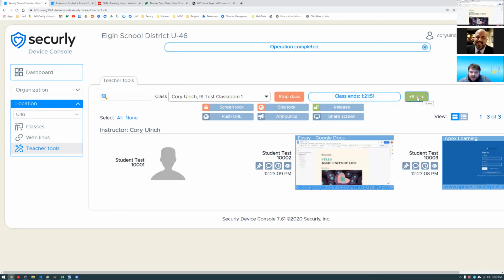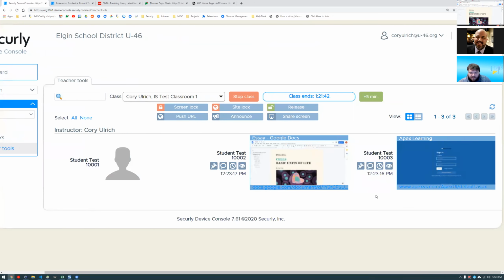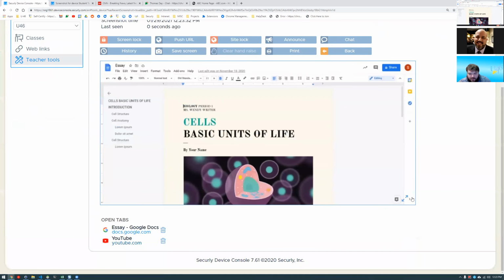Let's go ahead and cover a feature that I think Amy brought up before this started. We can see the student screens here. This is effectively a preview of the tabs that the student has open. I want to emphasize it is specifically of the tab in the Google Chrome browser. It is not of the entire screen. If you compare my screen, and I'll get to how to do what I'm showing you in a moment, to what we see on Tommy's screen, Tommy is showing you the complete interface of the Chromebook as a student would see it if they were sitting in front of it.